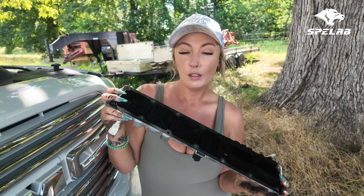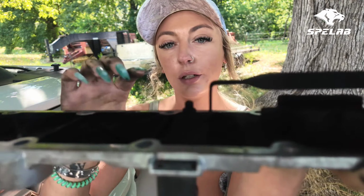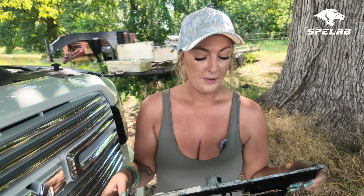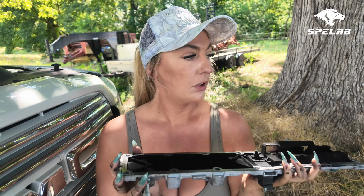This is out with the old, in with the new time. So this is actually, I don't know if you guys can see it, the bolt that they're talking about failing. That's kind of why we're doing all this, I guess. The truck doesn't even have any miles on it, and you can tell how disgusting this actually is. So time to put the new one in and time to put everything back together.